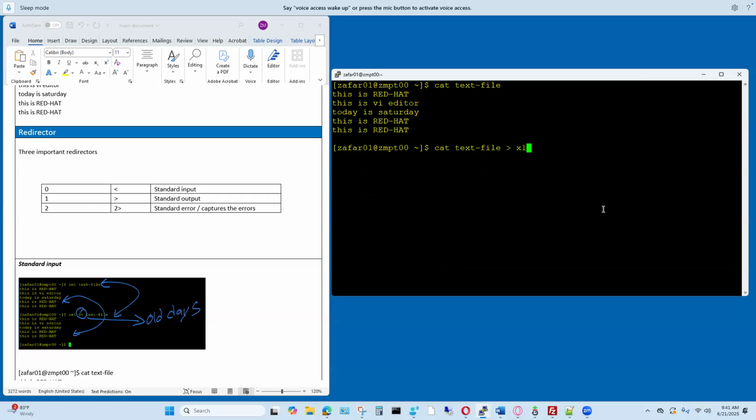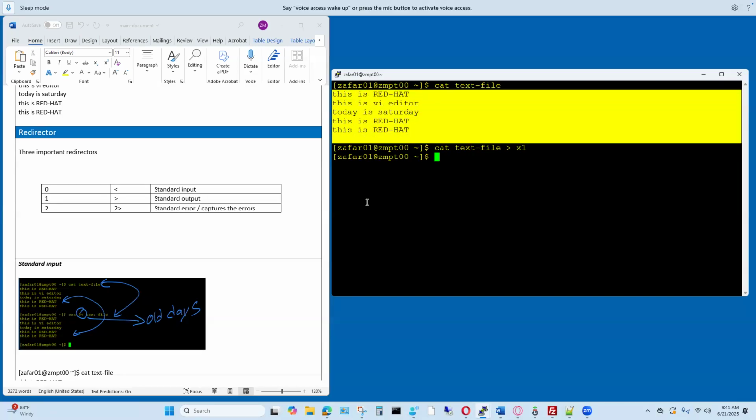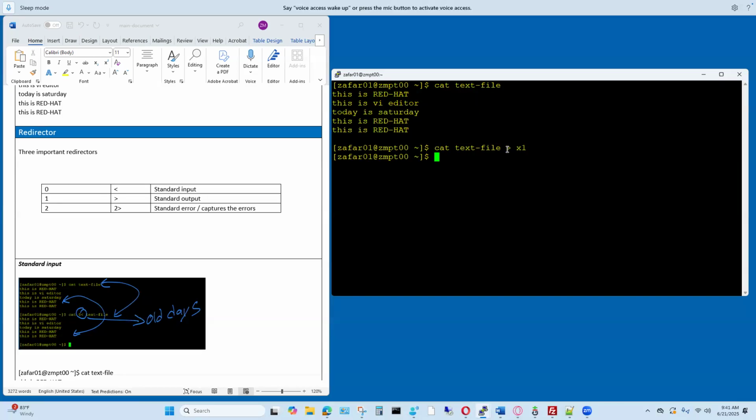Okay, and I'll hit enter. Voila. What happened here now is the cat text file one output is supposed to come on the screen here. But what we did was we used the redirector standard output and we set it to file one.